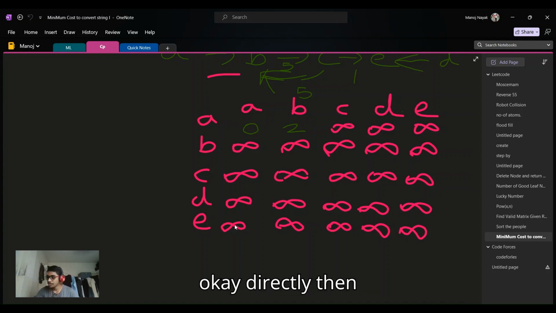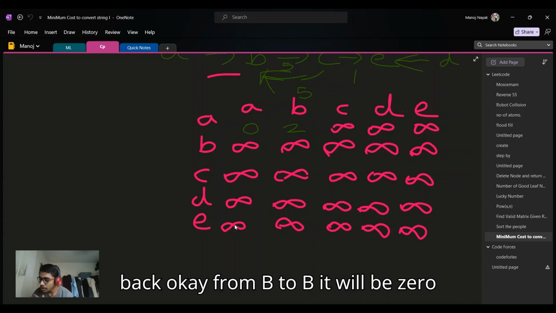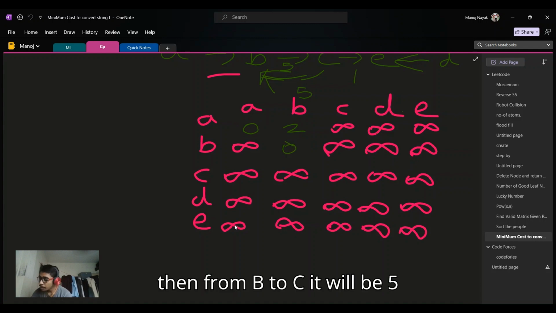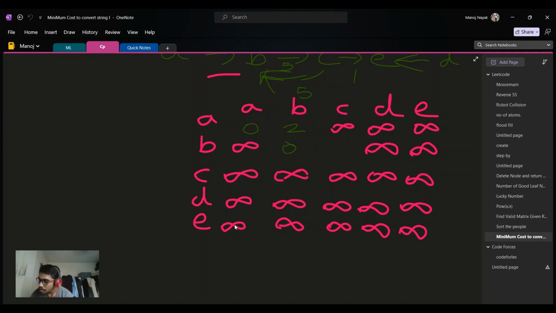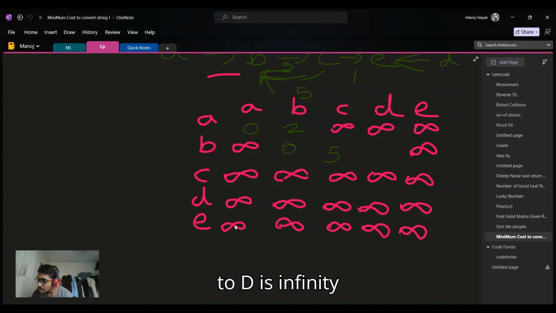Then we will check for B to A. It is infinity because we cannot go back. From B to B, it will be 0. Then from B to C, it will be 5. B to D is infinity.